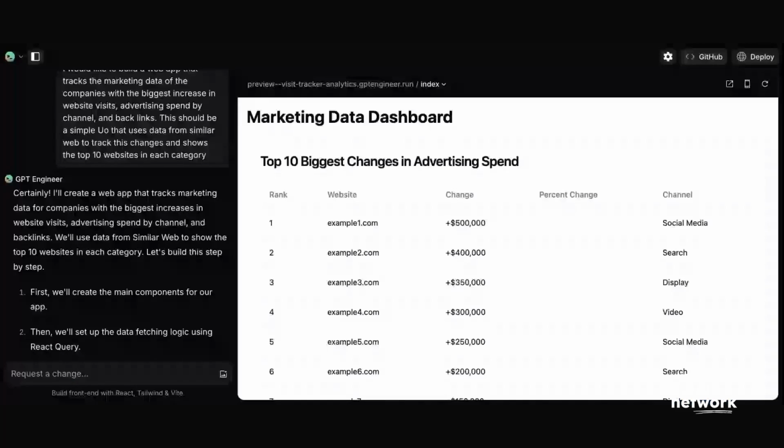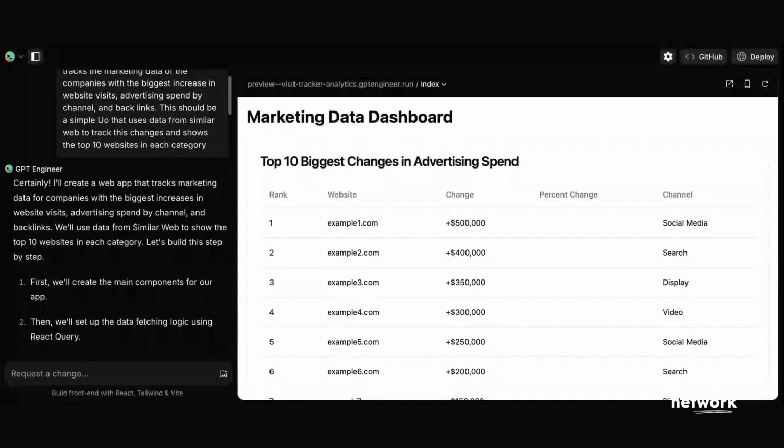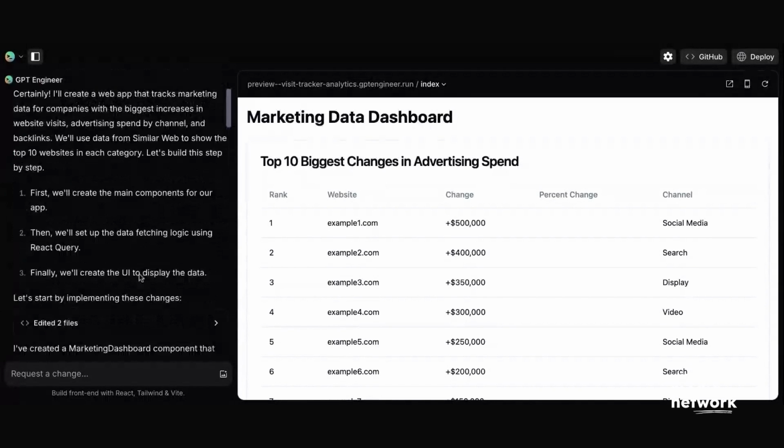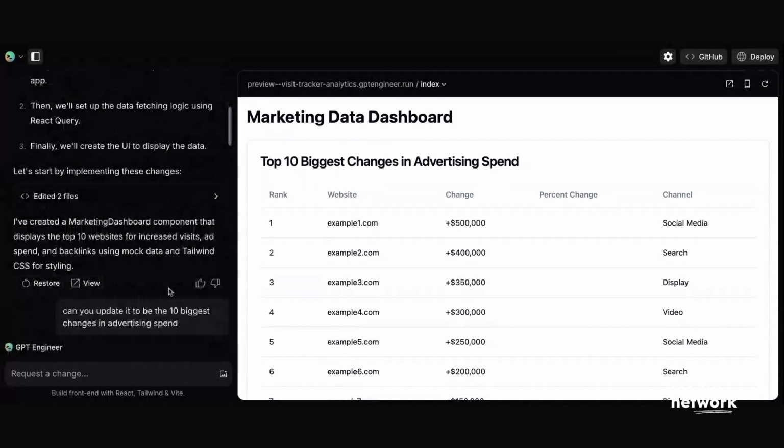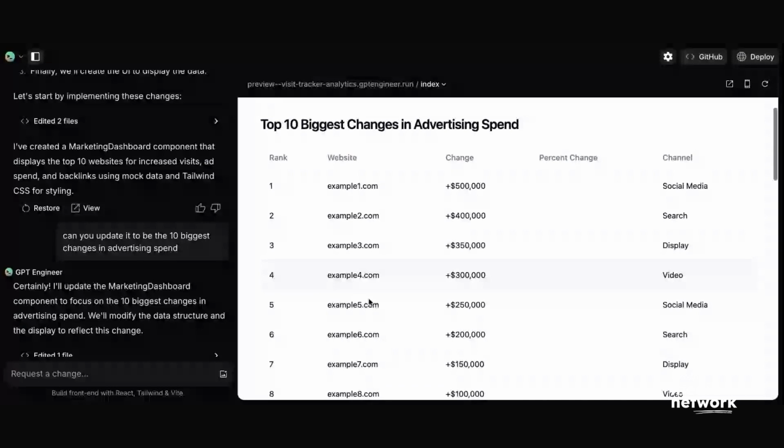And so I was like, hey, I want to do this. And I was like, oh, we can use Similarweb data. I'm on the board of Similarweb. They have all this data. So I just want this web app that's unique to me. And so basically with text-based commands, it built me a whole web dashboard. And this is just sample data because I'm waiting on my API key. I don't have a Similarweb API key yet.